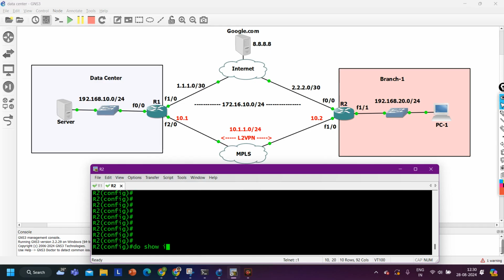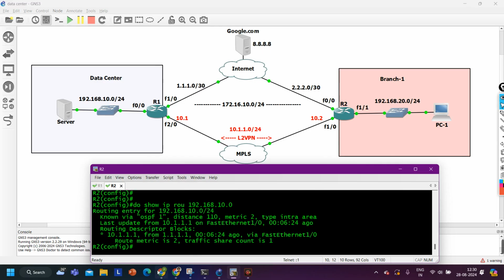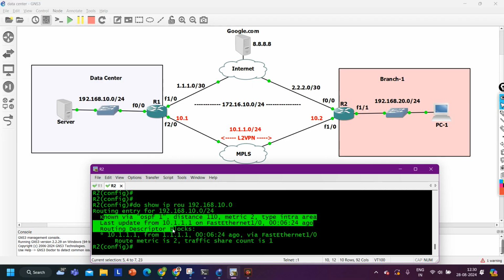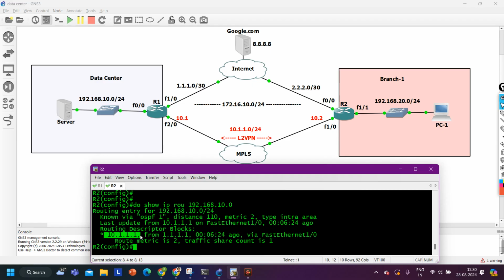Now do show IP route 192.168.10.0. For this network, you can see what is the next hop, guys. This network is known via OSPF. Distance is 110, metric is 2, inter area prefix, and the next hop is 10.1.1.1. So traffic is going via MPLS only.